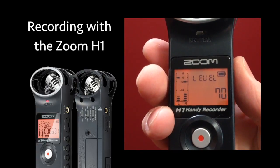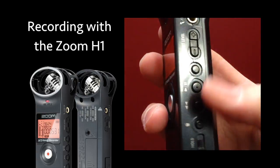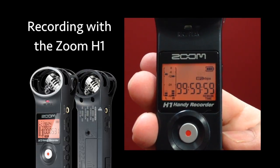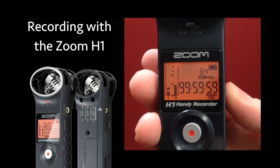The bitrate is probably set to 128 or more, which is much higher than needed for voice recording. Use the rewind button to reduce the bitrate down to 64. When you're finished recording, copy the MP3 file to your computer and attach it in an email message sent to evals@kyvocalunion.org.